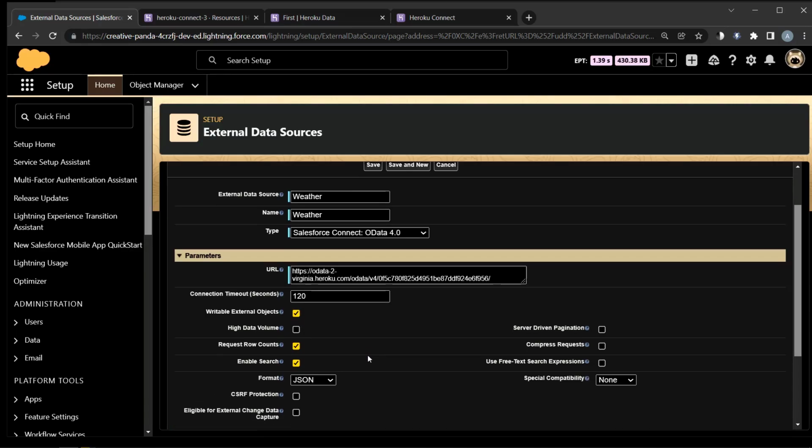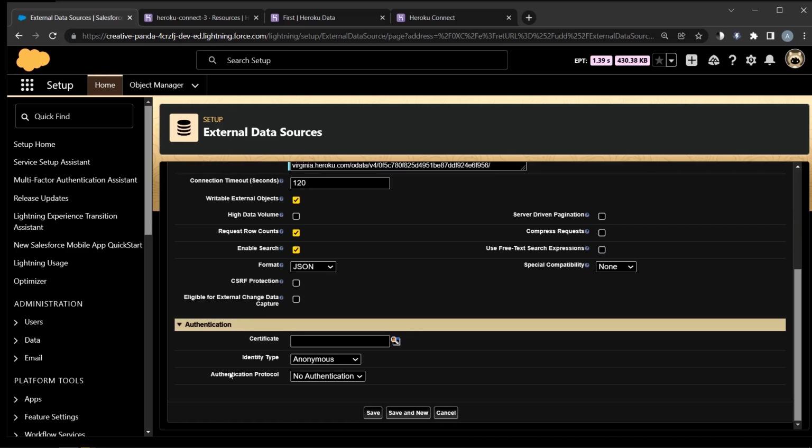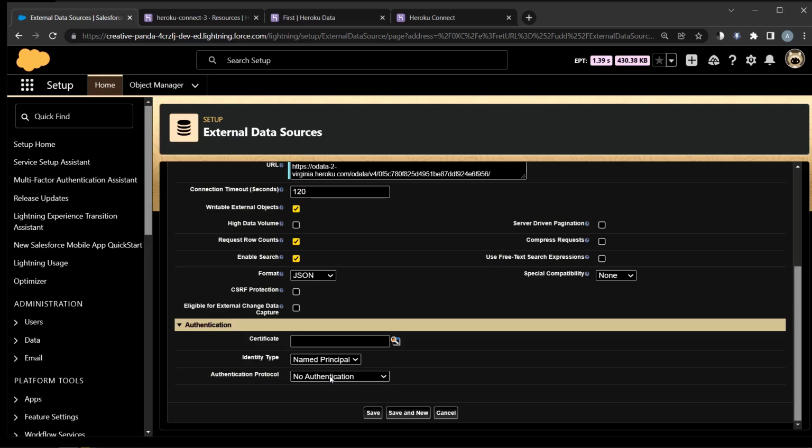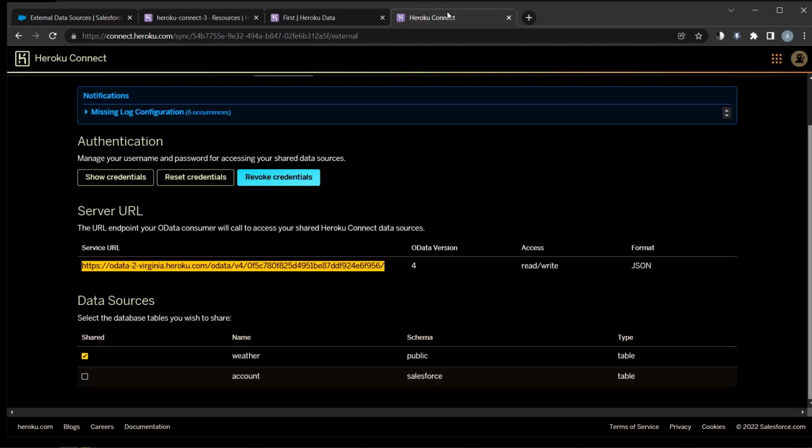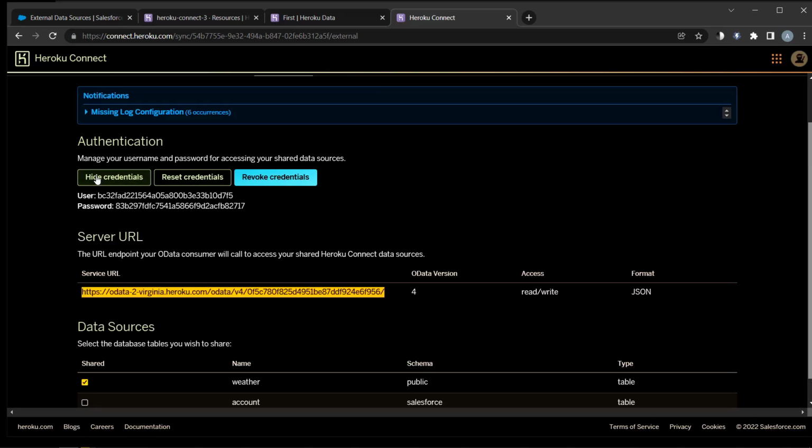Next is authentication. The identity type field specifies whether your organization uses one set or multiple sets of credentials to access the external system. If you select named principal, your organization uses only one login account on the external system. If you select per user, your organization uses multiple login accounts on the external system. For named principal we need, what do we need?